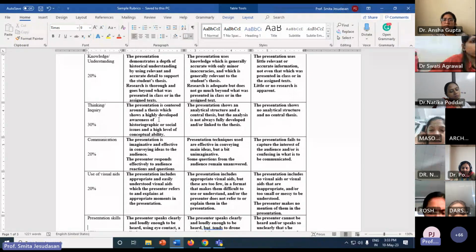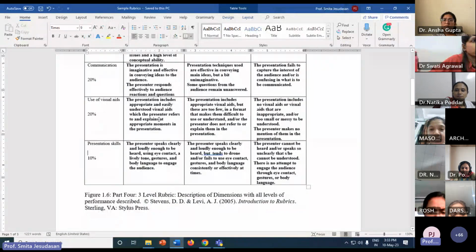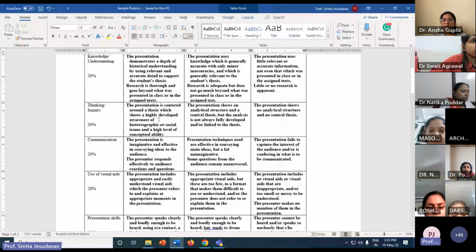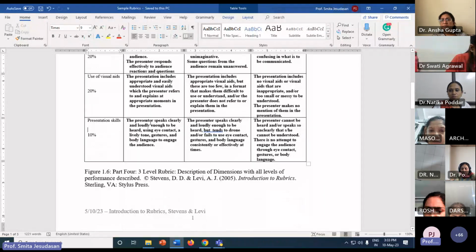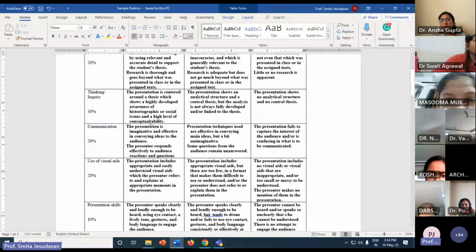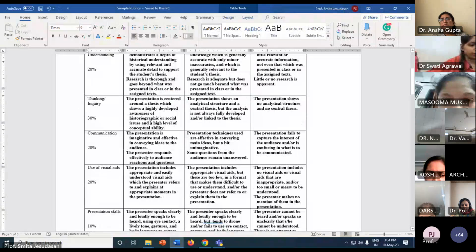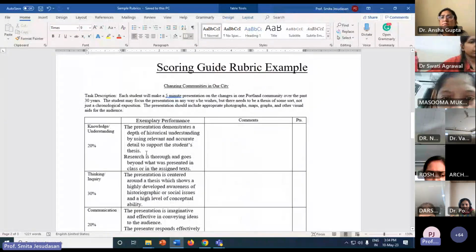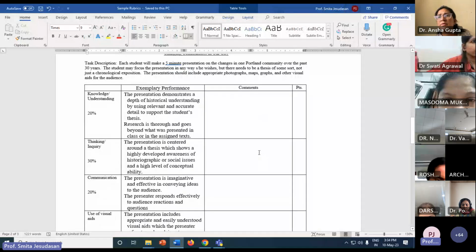Once you make 3 dimensions, you take the points from this, because this is the most simplified rubric, and this is a standardized rubric given by Dr. D. Stevens. Once you list out the dimensions, in this sheet, this is the exemplary performance.